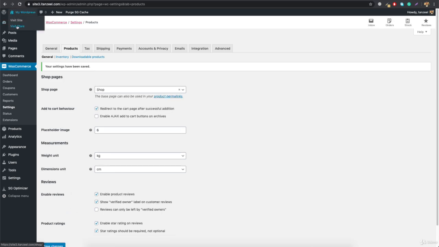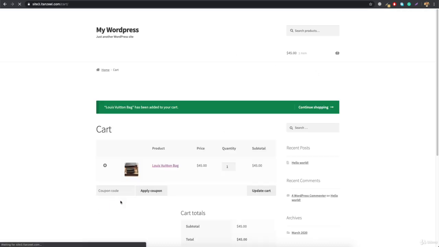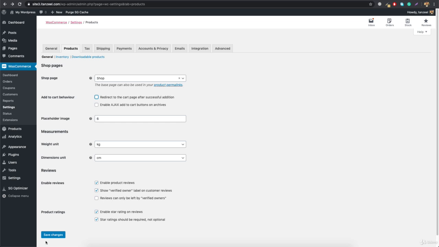Now let's go to the store. Suppose someone clicks over here, they are now redirected to the cart page. So this is what it looks like. This is what was actually right there. This setting is really helpful when you want to keep the website simple and you don't want the user to buy extra products, and you think the user coming to your website will buy only one single product. Then you can choose this setting, but I will just keep this unchecked. Now let's save the changes and see what Ajax is.